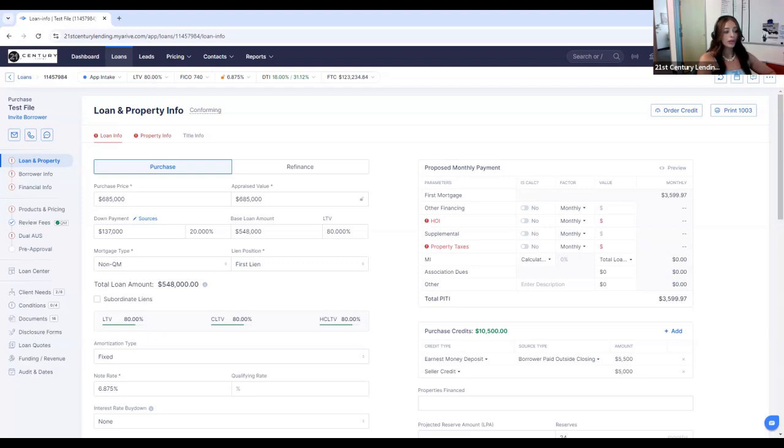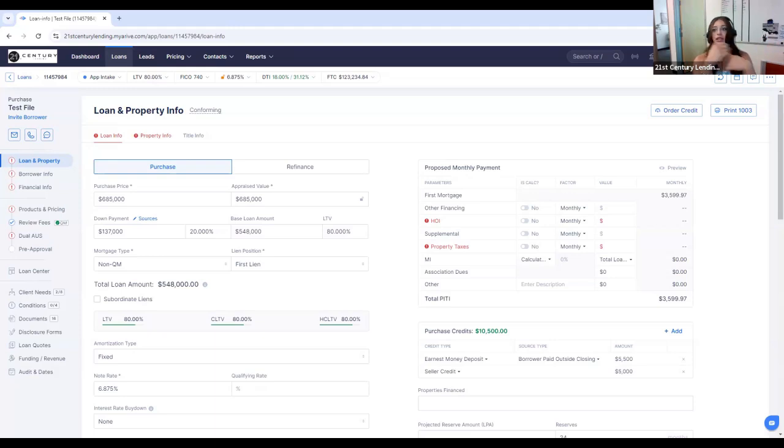So today, like I said, we're going to be doing application startup, 1003 tab overview, and required fields for the specific loan types. With that being said, for application startup, the first thing we're going to go over is how to invite your borrower and sending them the invite. When we send the invite to our borrower, this is going to give them the option to create a portal in their own account. They'll be able to fill out the full 1003 application. We'll be able to send them client needs, so any documents that we need them to upload prior to pre-approval, we can get those immediately, and it's all done through the portal.